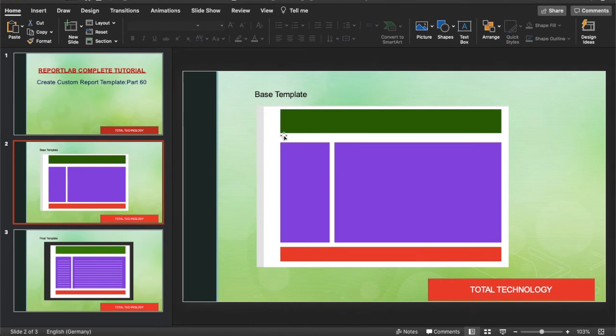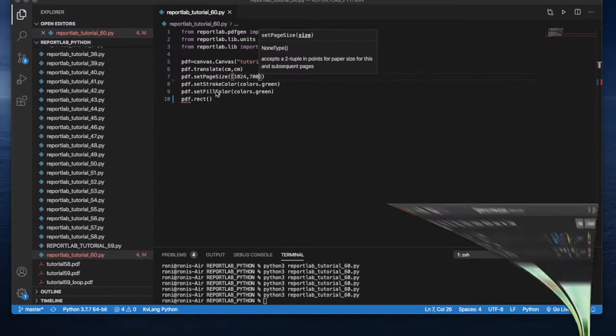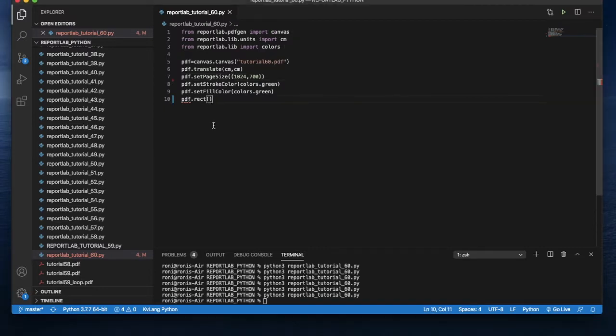The width will be, I created this in tutorial 58, so let's say 900 and 100. So from the bottom it's at 560.